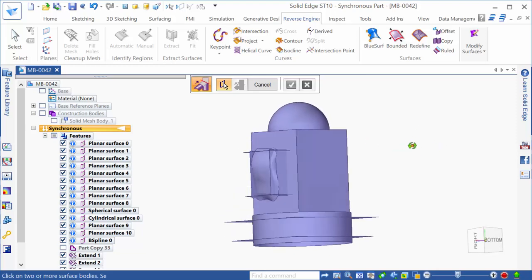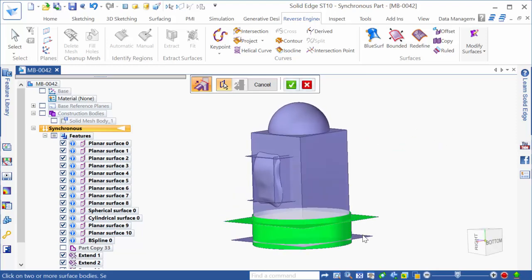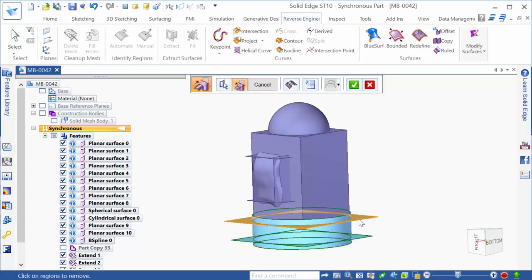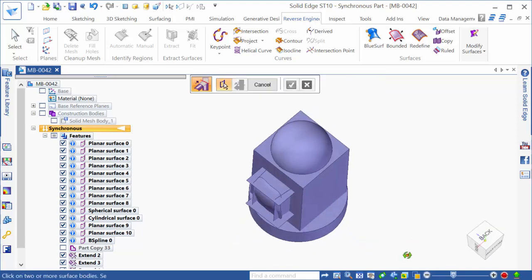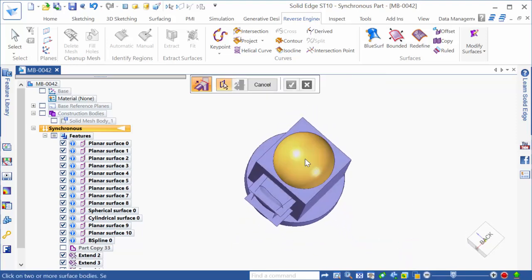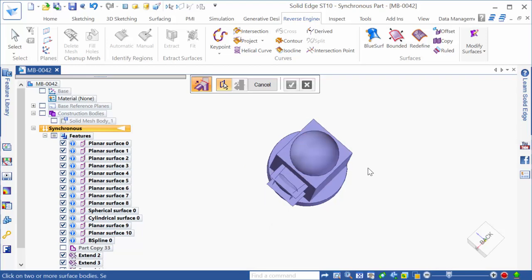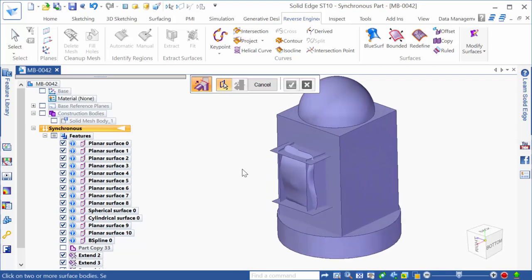So once we get the top done, then let's do the bottom. So you're just going to select the cylinder and then these two planes. This one's pretty easy. You're just going to select the top edge, the bottom edge, and then the outside areas of that middle plane. It's automatically going to trim. And you can see that if we didn't change this to 115 and we didn't change this to 185, there would be a bit of intersection taking place around the edges, so that's why we did that.